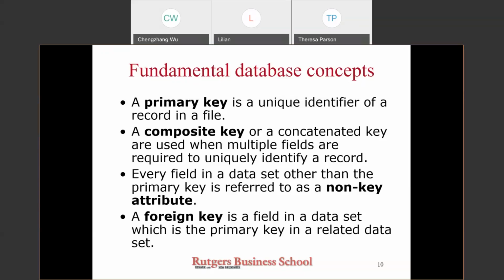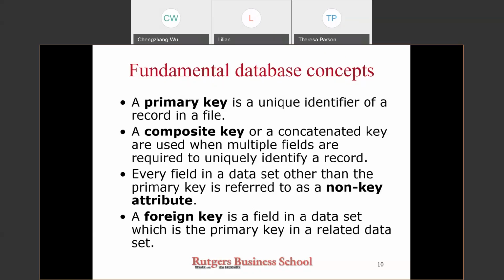So first of all, here are some basic concepts that you need to know. As I introduced in the earlier chapter, you may already be familiar with the concept of primary key. Again, a primary key is a unique identifier of a record in the file.